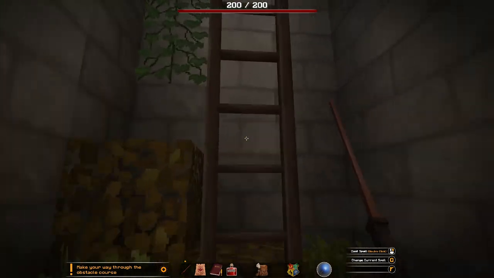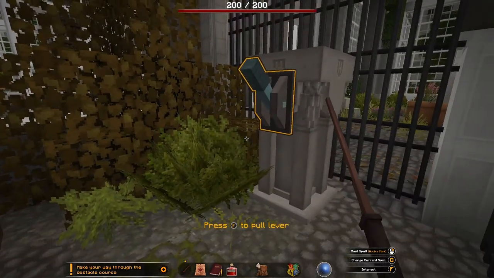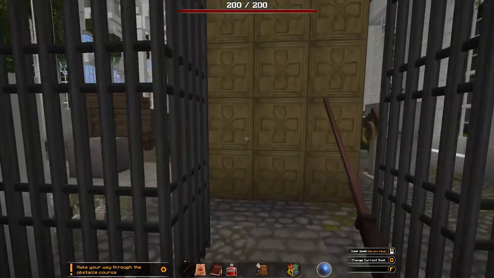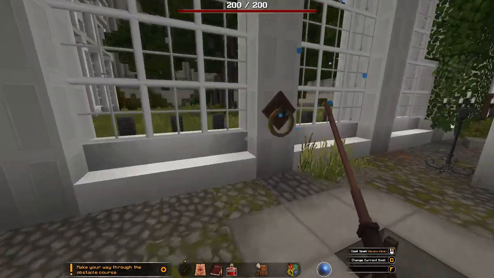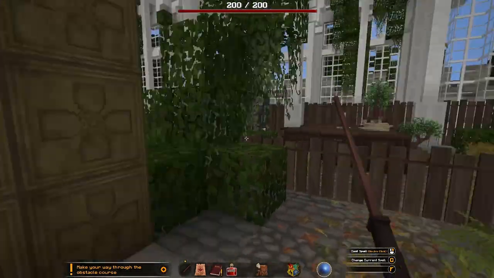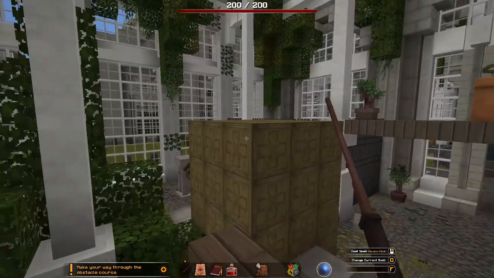Oh, another ladder. Hey, up we go. So, that brings us up behind the other... So what does that do? That opens that, okay. And that puts that up. Brilliant. Okay, so we just need to transfigure this, I assume. There we go. And then how do we get up there? Maybe we just go up this thing? And do we just hop ourselves over?